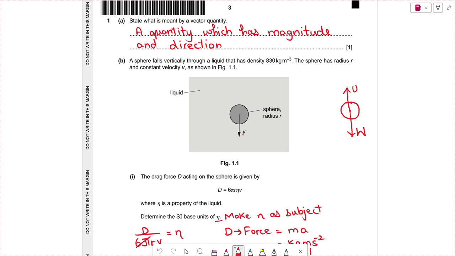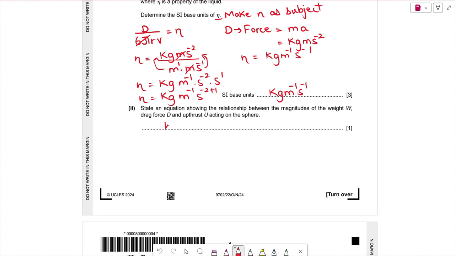upward direction. And since the sapphire is moving in the liquid in the downward direction, the drag force is the force that opposes the motion of a sapphire or any object inside a liquid. So it means that the drag force will also be acting in the upward direction. Now, since the object is traveling at a constant velocity, the resultant force will be zero. And the resultant force is zero when the downward force and the sum of the upward forces are equal. So we can say that the weight will be equal to the sum of upthrust and the drag force. The equation is W is equal to U plus D.